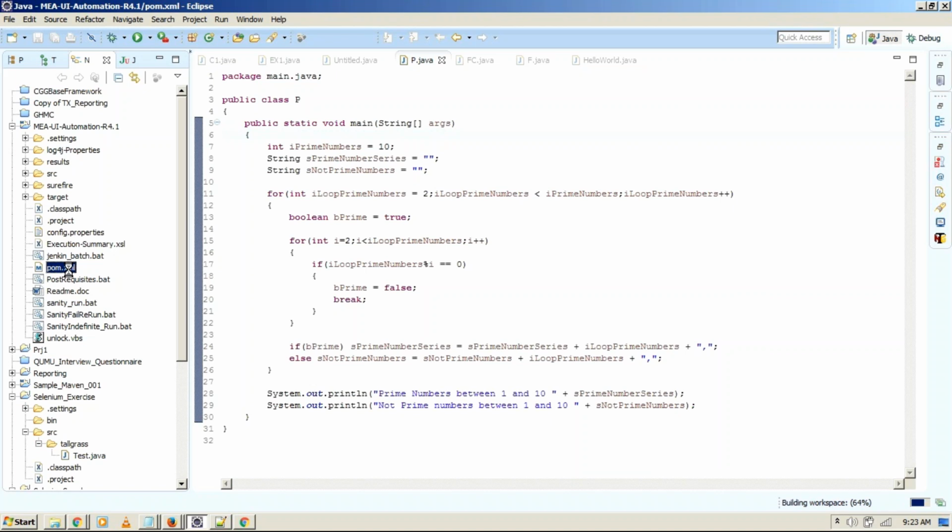I can show you another example too. This is again on Java itself, but there is a much more structured way.